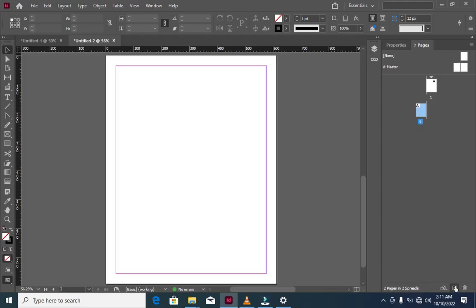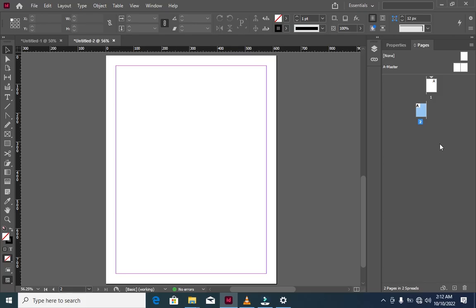Now what we mean by facing pages is the pages will come close to each other. Instead of being in different places, now they will be closer to each other. You can see that here we have a line, which is like a magnet. It is attaching the other page. So instead of single pages aligning on their own, now they will be facing each other. That's what we call facing pages, meaning the pages are facing each other.